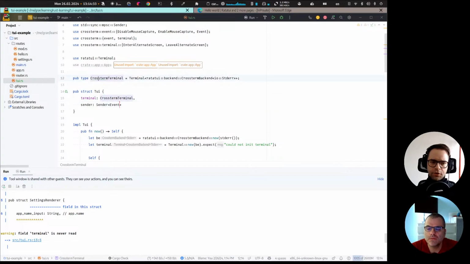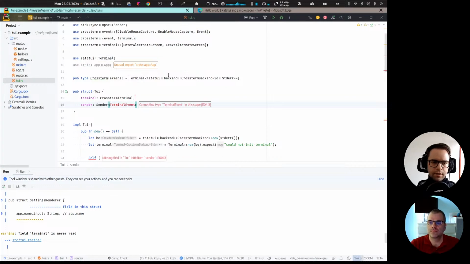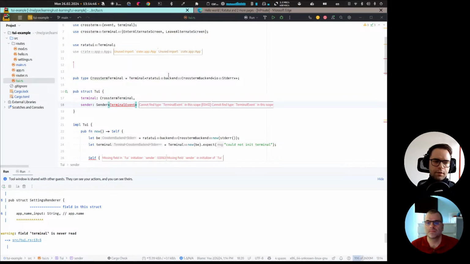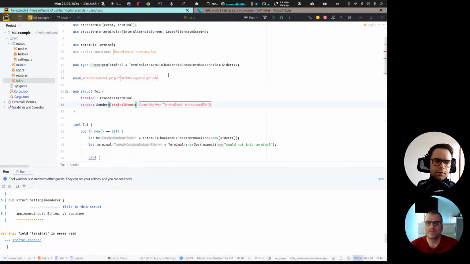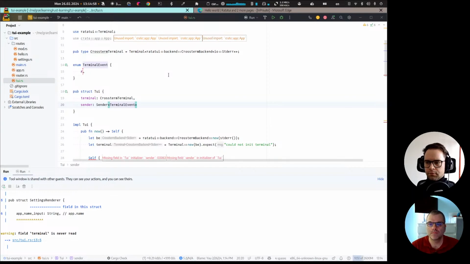Or terminal event? There is already event in crossterm, so let's just use the terminal event. Let's have an alias for it. Or let's say keystroke. Key pressed.